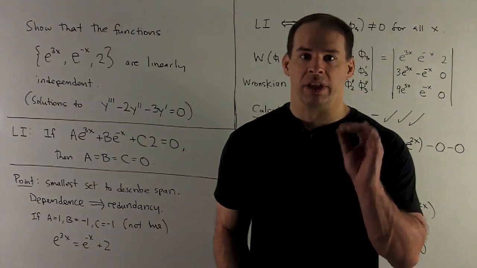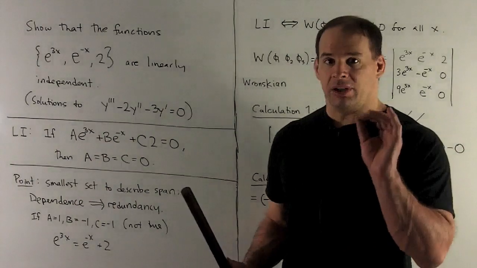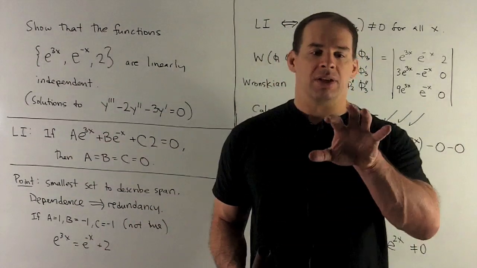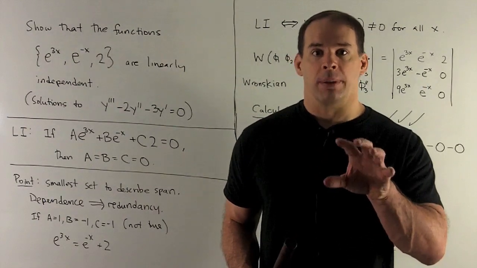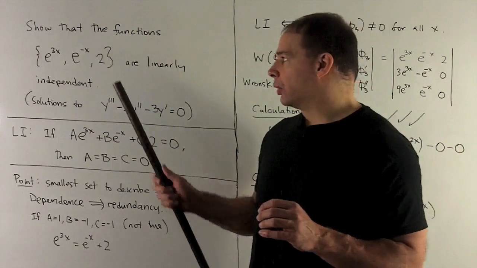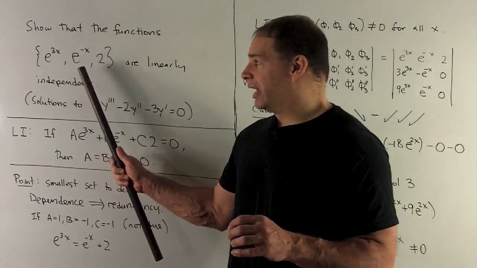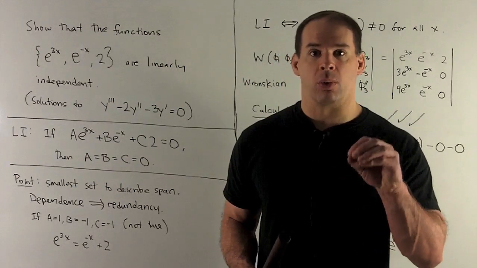Now, what does this really mean? If you're linearly independent, then that's going to mean that this set here can't be squeezed down any further without losing information. So think of it this way. If I throw away the 2, then the resulting set of linear combinations is going to be smaller. We're going to miss some solutions if I throw away 2.